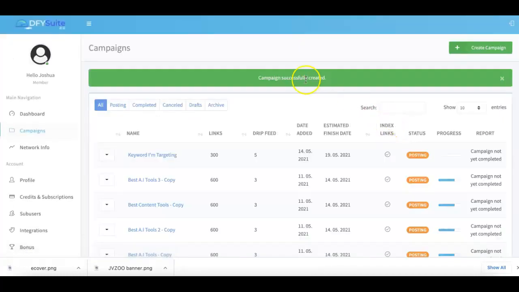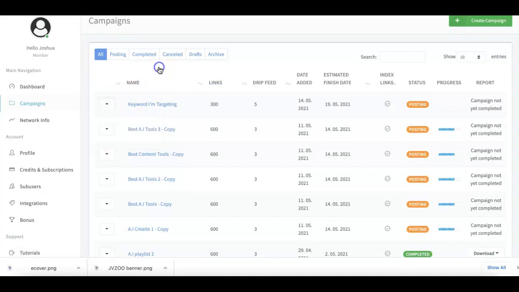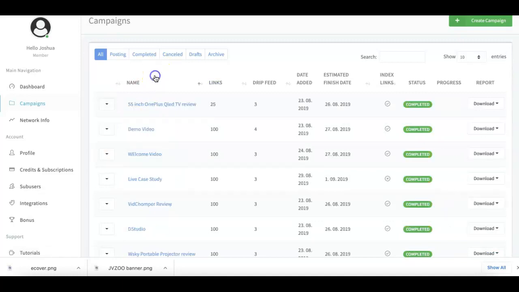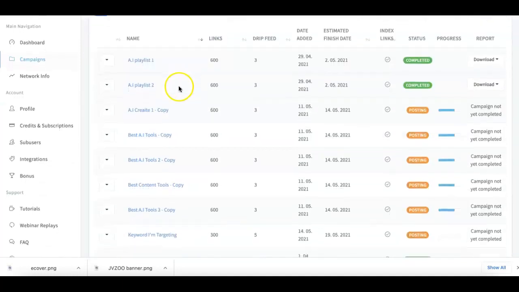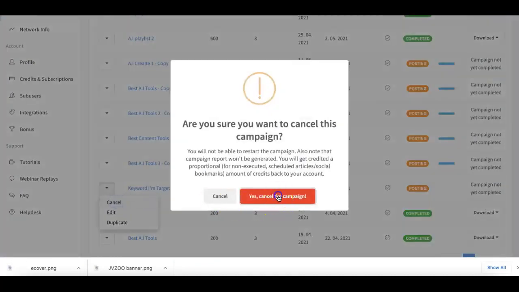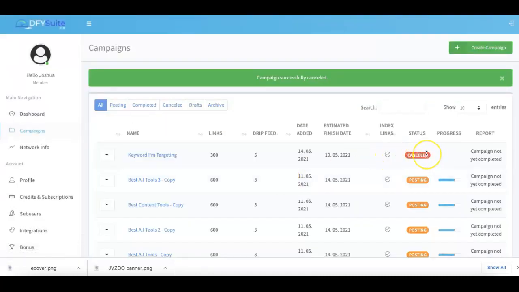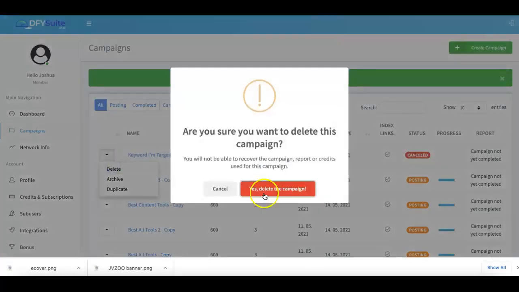That is truly how simple it is to come in here and submit a new campaign. Now, I'm obviously going to go ahead and cancel this since that is a bogus campaign. But if for some reason you ever do need to cancel a campaign, here it goes. You can click on cancel. Yes, cancel. And that campaign has now been canceled. So if you ever come in here and submit a campaign accidentally, you do have the option to cancel it, and then you can delete it from there.